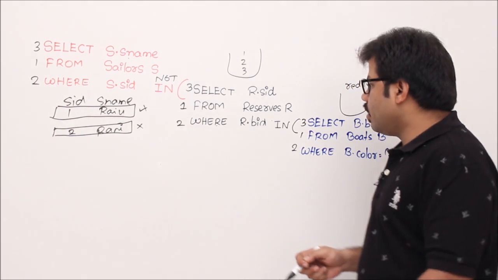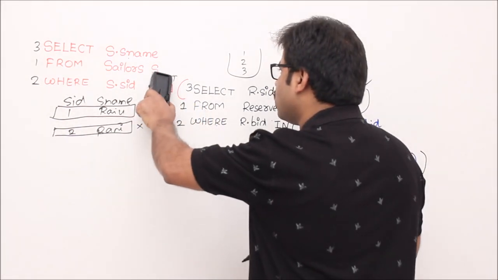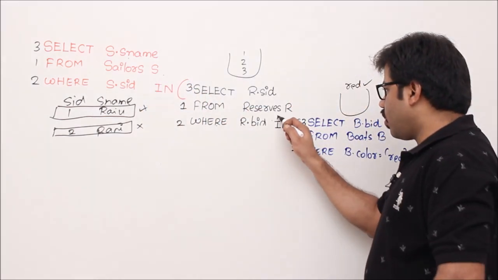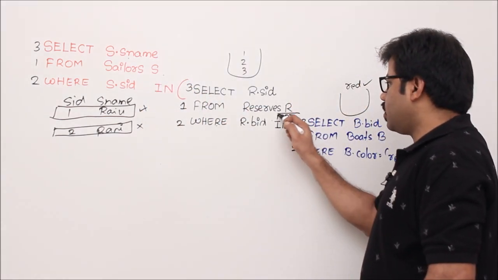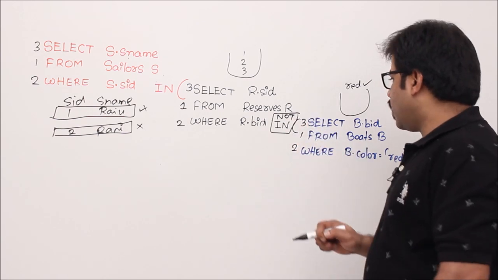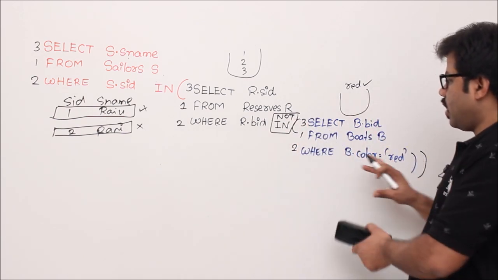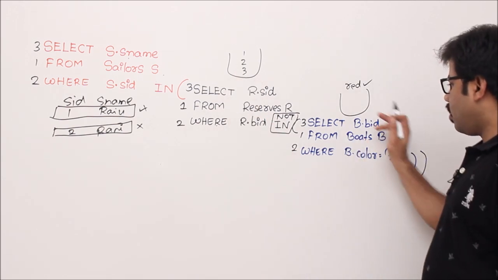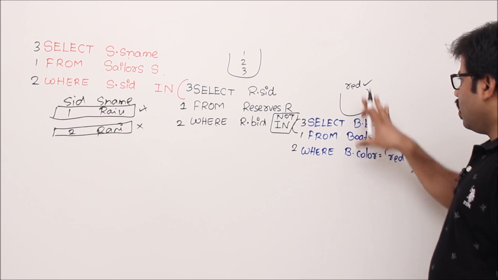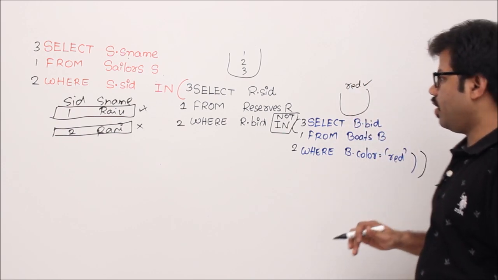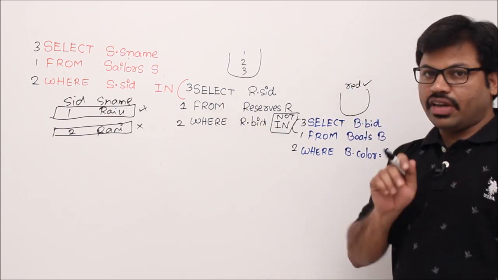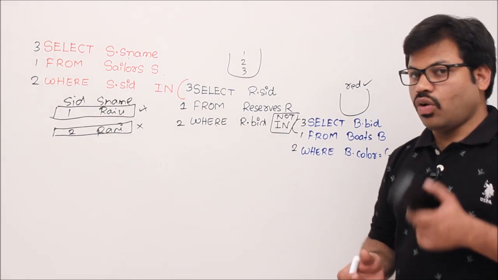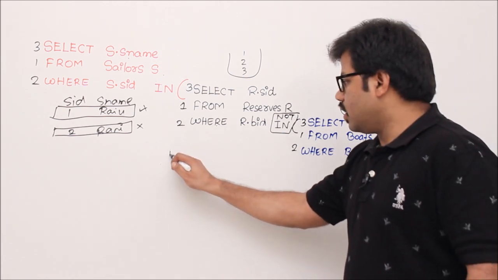Now let me modify this place. I would like to keep IN as it is and change this one to NOT IN. Then what would be the output? Let's see that. If I do that, only this part is correct. The remaining entire thing we have to recalculate, right? So select b.bid from boards, everything is nothing but the collection of red color boards. Fine. So come here. You should be very careful while evaluating queries. Don't be superficial. Don't overlook the problem. So we'll see this one.